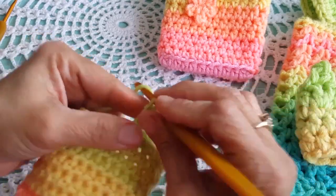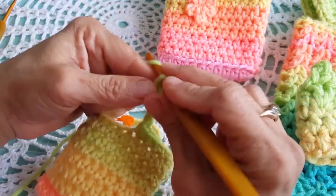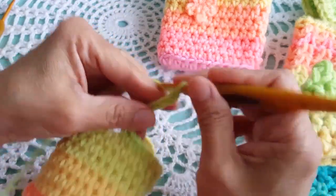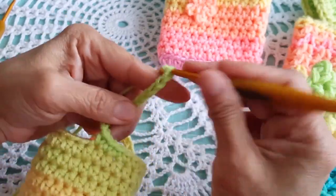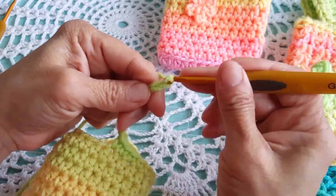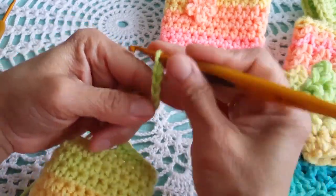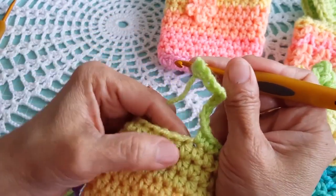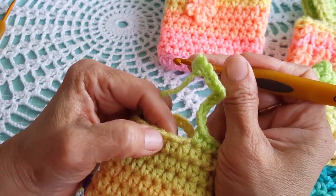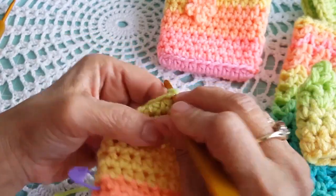1, 2, 3, 4, 5, 6, 7, 8, 9, 10, 11, 12, 13, 14, and 15. Okay, so now what we're going to do is we're going to skip 2 stitches again. We're going to skip 1, 2, and then in the 3rd stitch we're going to do a single crochet.